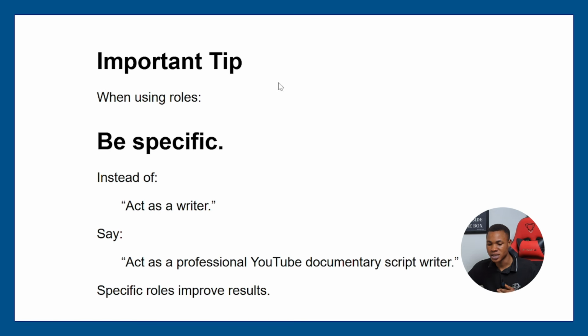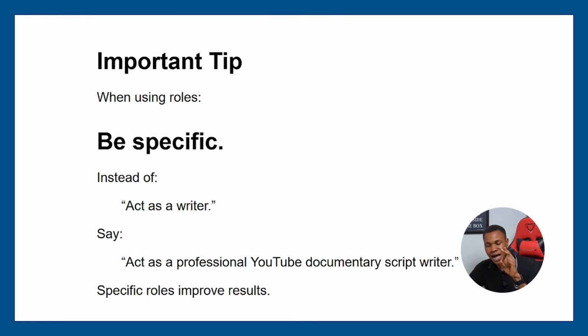So an important tip when using roles is to be specific. Act as a writer. I did not say act as a content writer. Right? Content writing is a broad thing. So don't tell AI act as a business person. No. Which kind of business? Act as a business coach or a fashion designer or something. Don't just tell the AI a broad thing. Be specific. Remember, I used act as a copywriter, not act as a content writer. Why? Because content writing has different types. We have blog type of writing, email type of writing, script type of writing, and all of that.